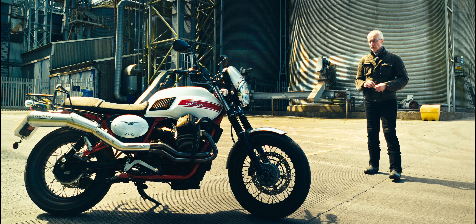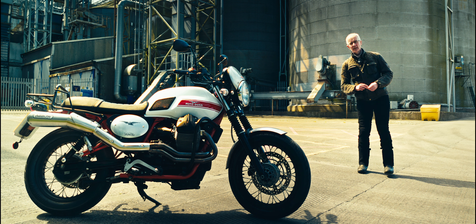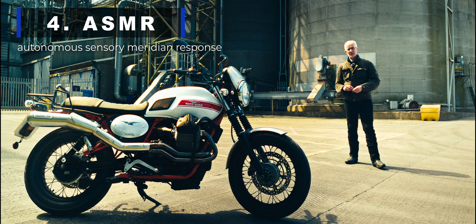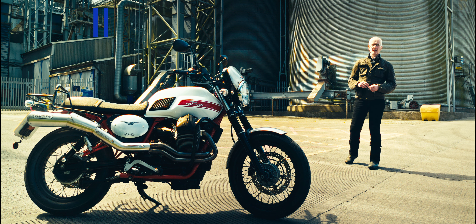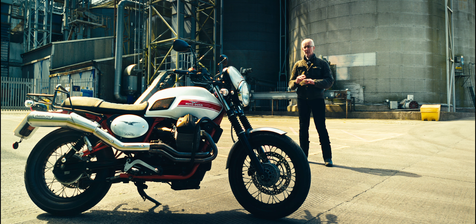Number four will have no talking and will be something a little bit different - an audio and sensory ASMR video (or is it AMSR - I can never remember). Anyway, that's going to be purely visuals and purely sound about what it is that's so good about riding this bike, but perhaps also all motorbikes.